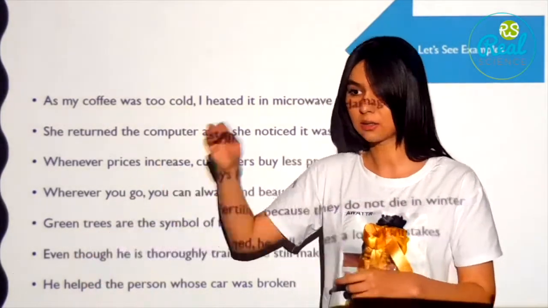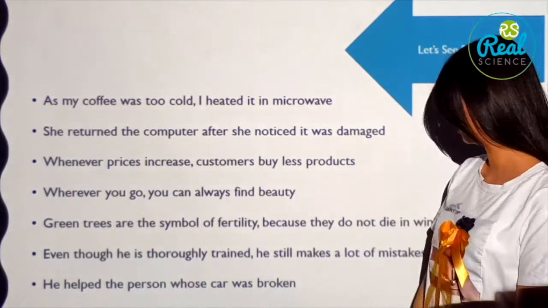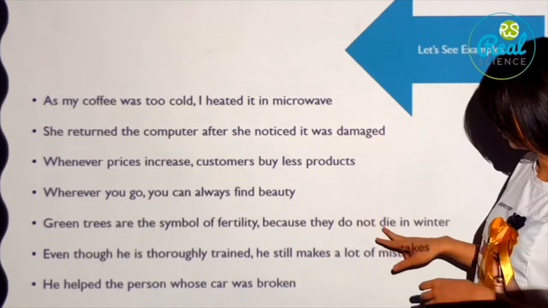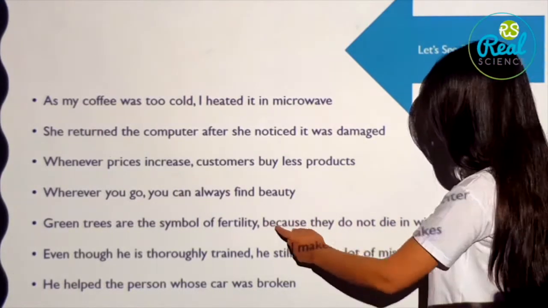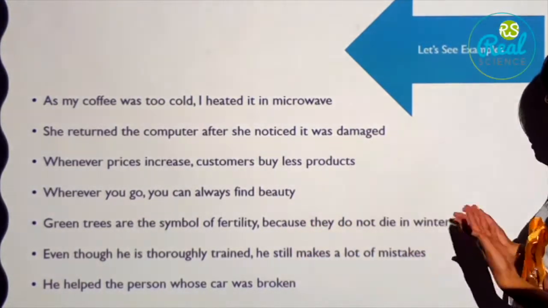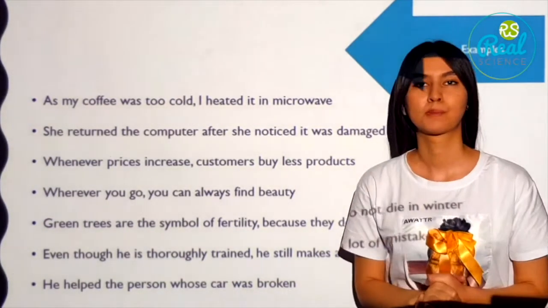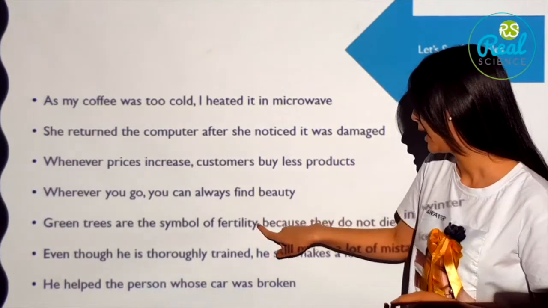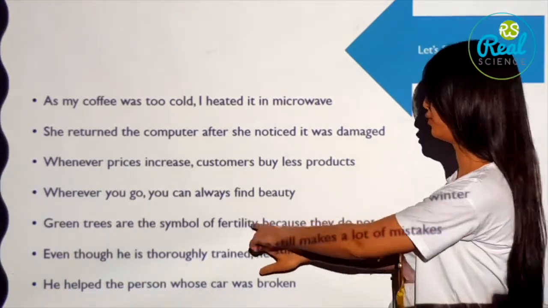Now let's look at the next conjunction, even though. Miss Martina, yes? Why in the last sentence is because they do not die dependent? Look, because they do not die in winter. Why do they not die? They do not die in winter, because here we have the explanation with because. Is the sentence itself full, fully understandable, expressive? But you said if a dependent clause comes after the independent clause, we don't use a comma. But here we have because. Yes. Look, this comma here was put by mistake. So don't pay attention to the comma before because; you don't have to put a comma.